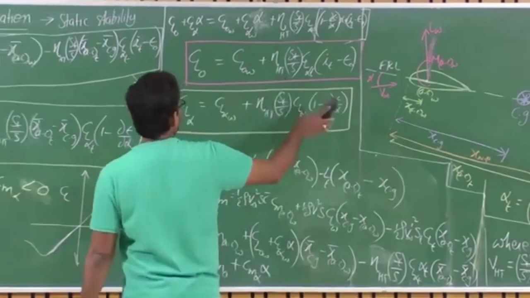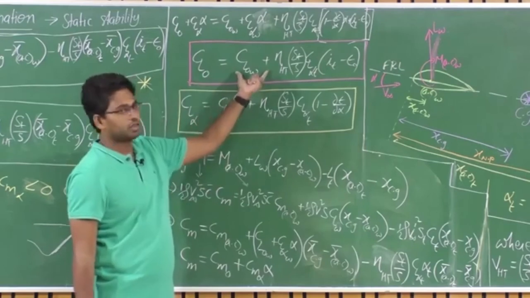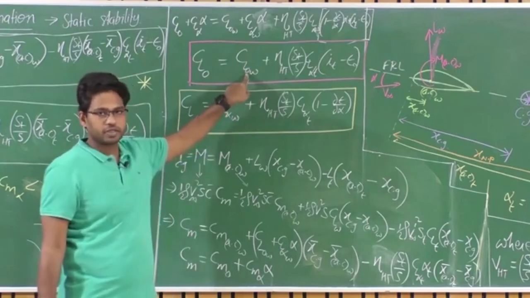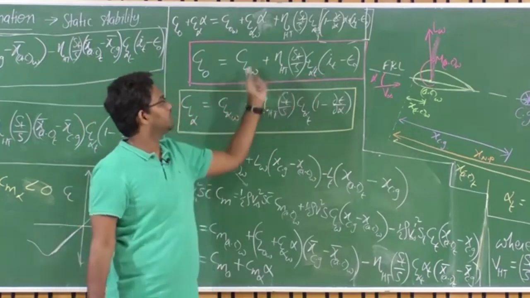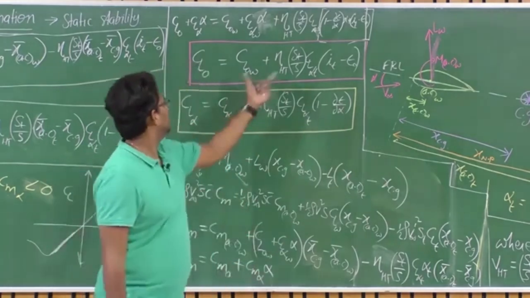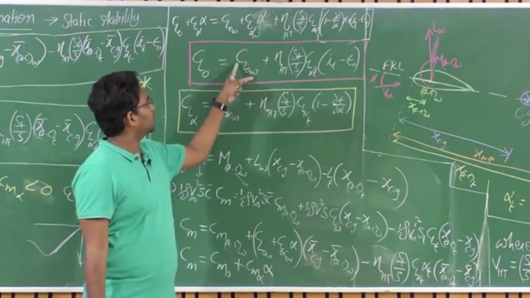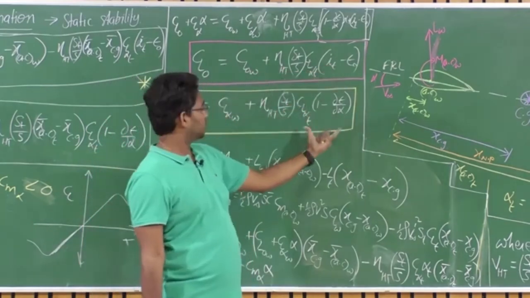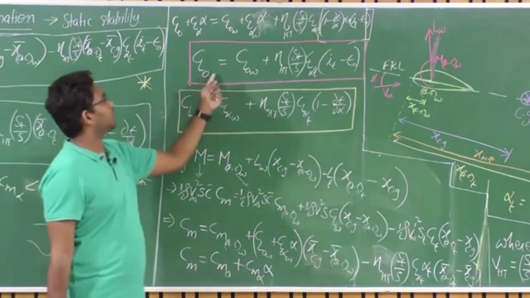So I'm erasing this particular part. And see, if you notice this portion, CL naught of the entire aircraft for this wing and tail combination. The CL naught of the wing is positive if it is a cambered airfoil. If it is a symmetric airfoil, this is 0, right? And if there is no i_T, this term most likely vanishes without any epsilon naught, assuming epsilon naught is very small. So the CL of the entire aircraft is 0 in that case. If it is a cambered airfoil, that CL naught is positive. And if you have i_T negative, this term contributes negative, because you want i_T to be negative for CM naught to be positive. Am I correct or not? So if that is the case, the overall lift of the aircraft decreases.